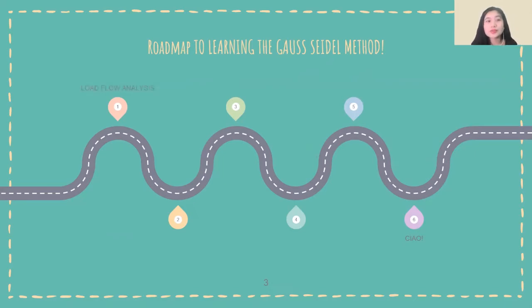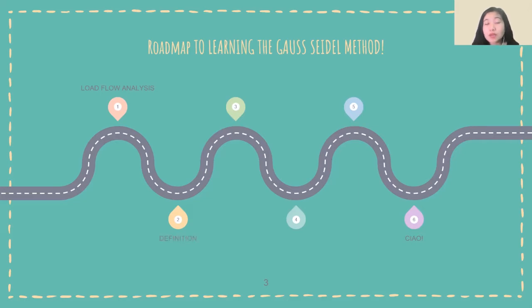First of all, we have to know the meaning and purpose of what a load flow analysis really is. Of course, the load flow analysis would be the core of our explanation as we interconnect our Gauss Seidel method to it, because there are different applications of the Gauss Seidel method. The one we know from third year college is under numerical methods and analysis, but we are going to understand the Gauss Seidel method more in relation to our power systems.